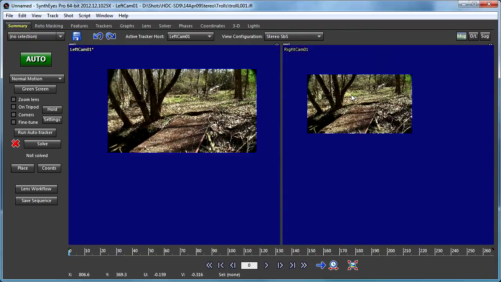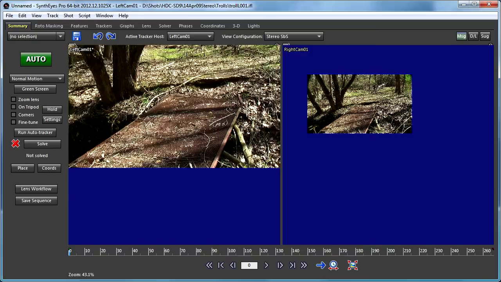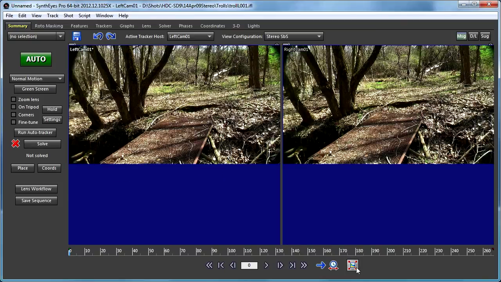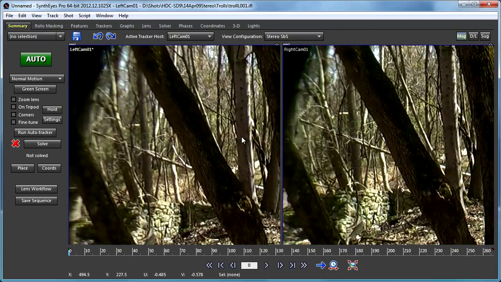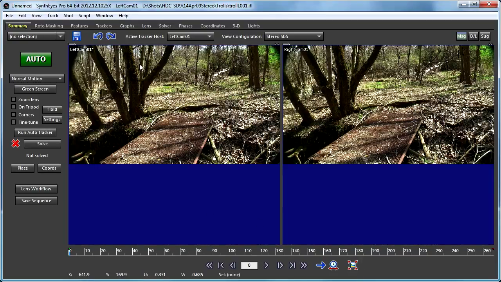So some of the other details of having multiple tracker hosts. Here I've just got some different zooms set up, and I can zoom any of these however I want. The button down at the bottom that resets the camera view resets all of the views, as you saw there. And there are actually several different modes here. That's just the default one. If I hold down the control key, then it centers them. And if I hold down the shift, then it zooms them all the way in so that the pixels are one-to-one between the source images and the display. So there are a bunch of different modes there. And those modes all apply to the keyboard accelerators as well as to the button.